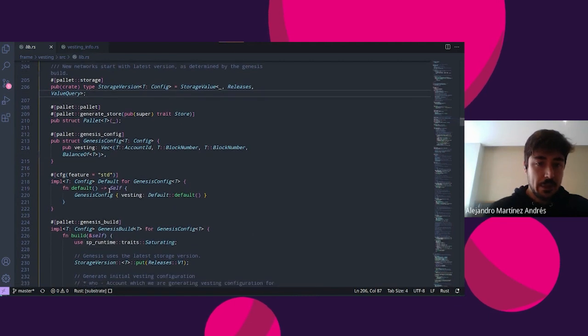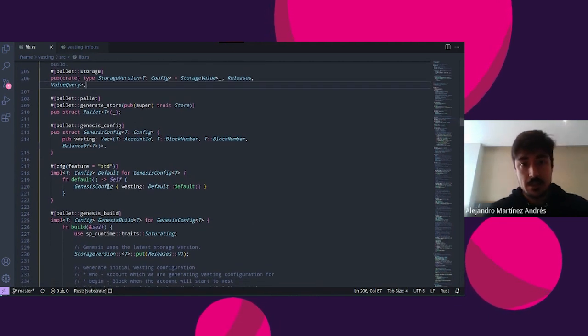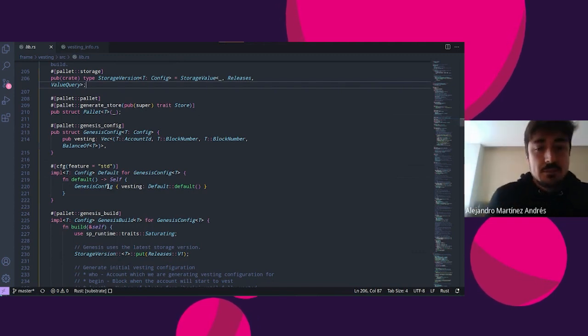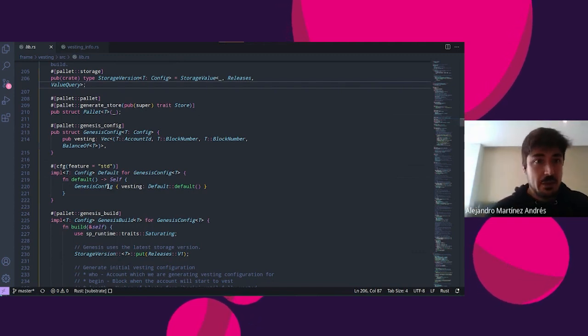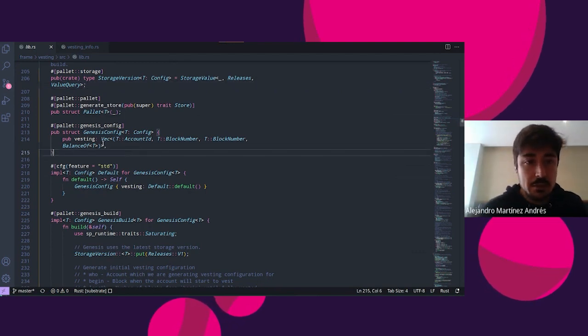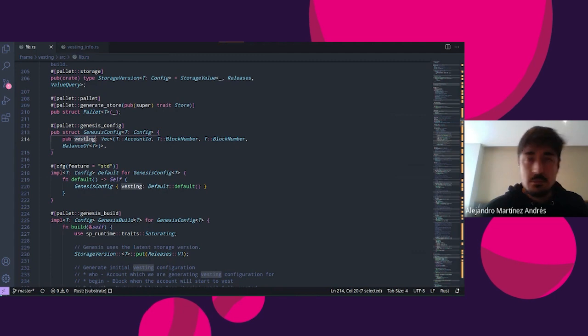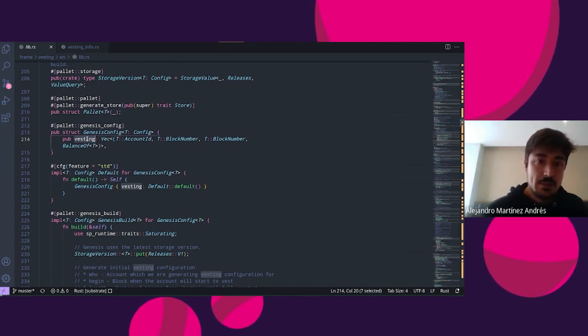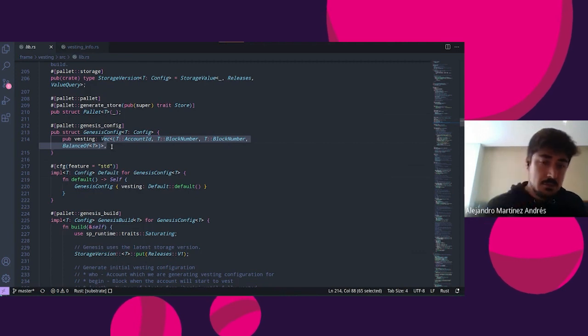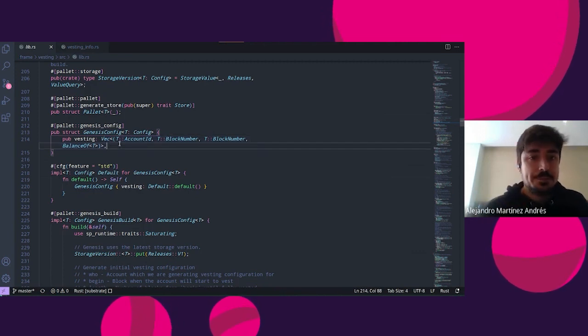So next thing that we find is the Genesis config, Genesis build. As Daniel has shown us how to configure some vesting on Genesis, let's have a look. Basically, what we are expecting on this Genesis config is a vesting info struct that we saw before, right?